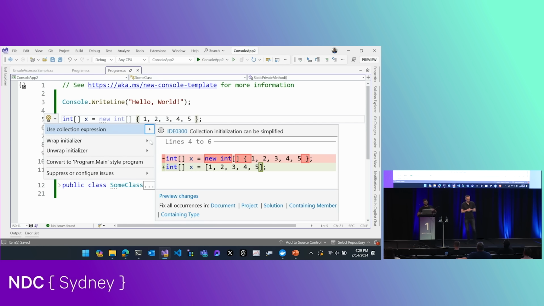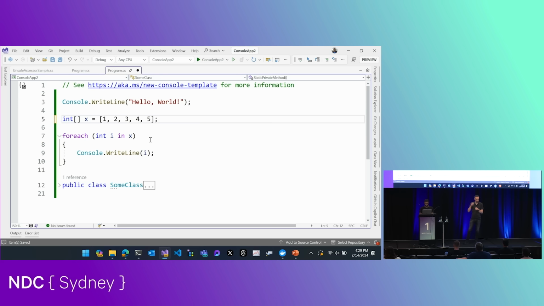So you have a new team and you want the team to learn new features, or you want to have standards. You can actually configure these fixes to say, I want to use C# X or these features, and then the tooling will help you either revert or keep using that syntax. But this one I think you should definitely use. This is so good. Noise reduction to the max.